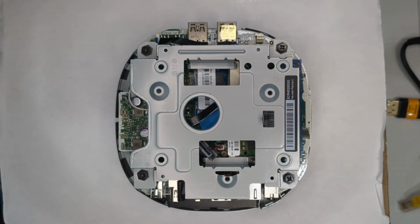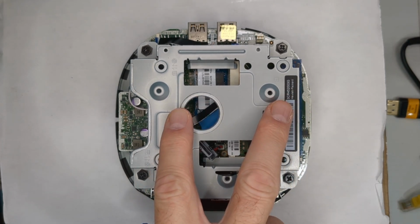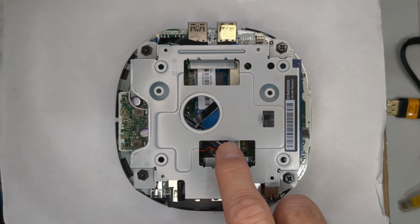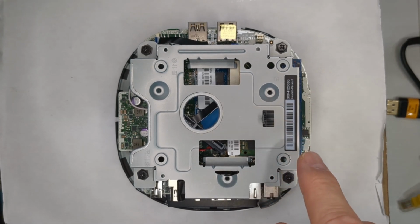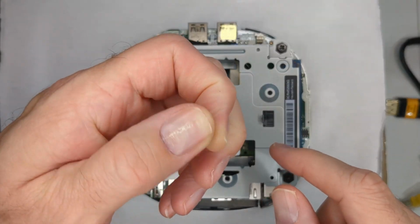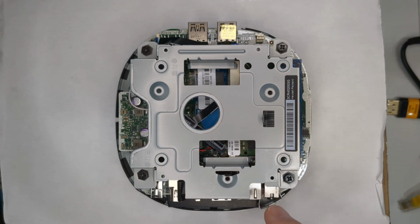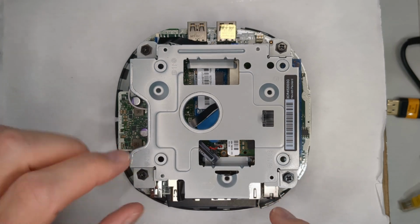And we'll just put that to the side. Now, this top cage is what would normally hold the mechanical drive, or you can just put your normal SATA drive in there. It's held in with 4 of these screws. I just took it out. I decided I didn't need the mechanical drives, so I just took it out, and I'll show you what I ended up doing inside. You can see that the cable is kind of just freeform there.